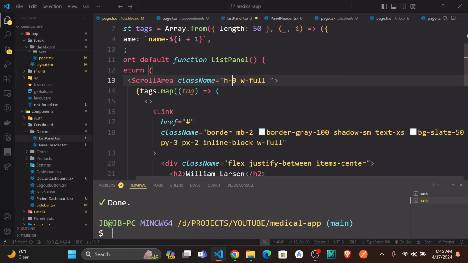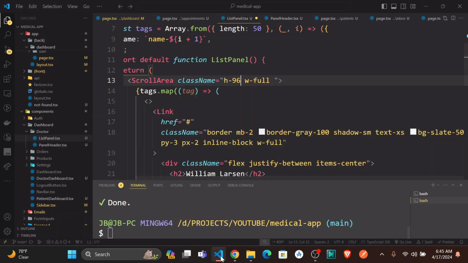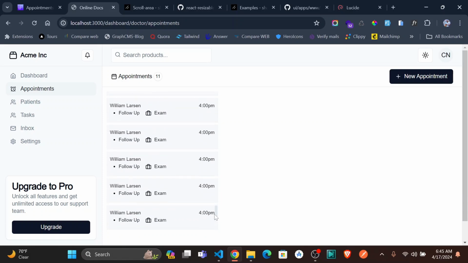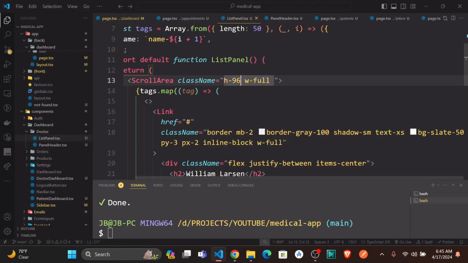Maybe 90 something. I think it's 96. Okay, I think that is much better. So now we can scroll through the things, and these are also links. Okay, which is I think great.